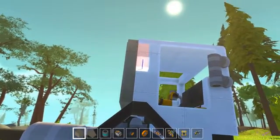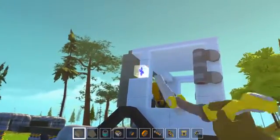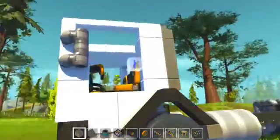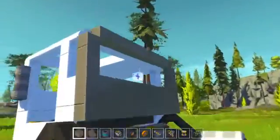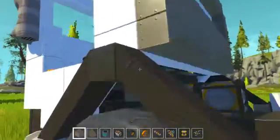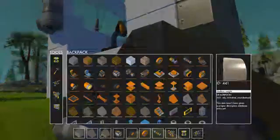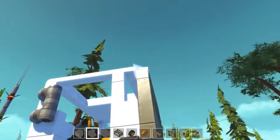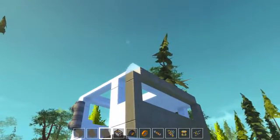Well, this is going to be our big weekend build. This is a much requested build. We're going to be doing a garbage truck, and not just any garbage truck. I want a working garbage truck. I want one that picks up dumpsters. I want the whole back end to lift up so I can dump trash. I wanted it to function like a real garbage truck, so I've got my work cut out for me. I've been coming up with some designs, trying to figure out how I'm going to do this all.